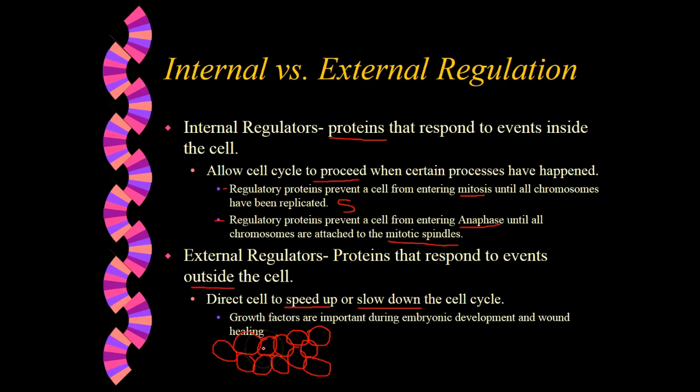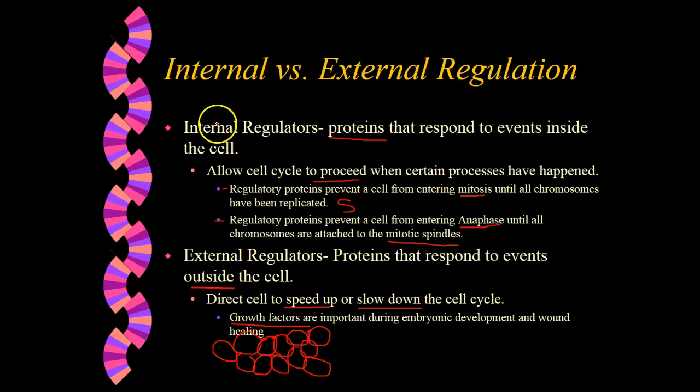We don't want to make a mass of cells. We want to make a nice even layer of cells, and that's what tissues are, right? So when we're talking about skin, your skin is nice and smooth, and it's not jaggedy, and it's not bumpy, and your skin isn't varying thicknesses. Your skin is pretty much of one thickness, and it's these growth factors that are going to do that, and we'll talk a little bit more about what that is.